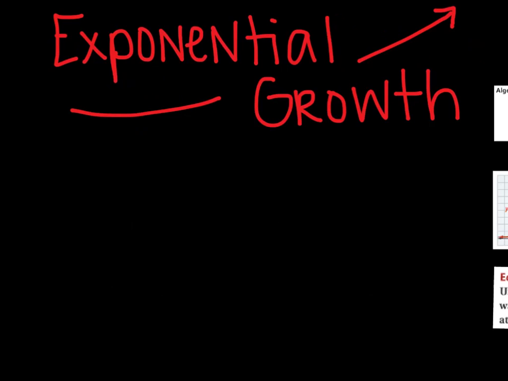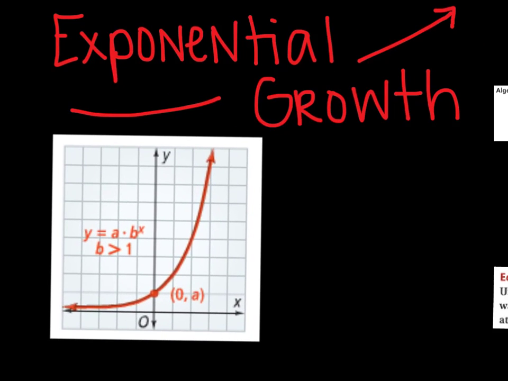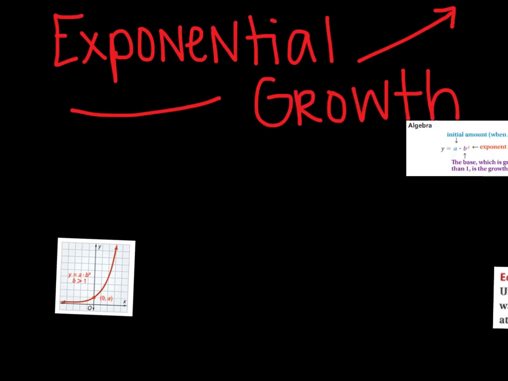Exponential growth is the first thing we're going to talk about. Things are growing in these types of equations, and you will see graphs that look like this. As you're moving left to right, they're increasing. If you think about the algebra behind it, A is greater than 0 and B is greater than 1. And then the base B is called your growth factor, which equals 1 plus the percent rate as a decimal. And we will talk more about that later.